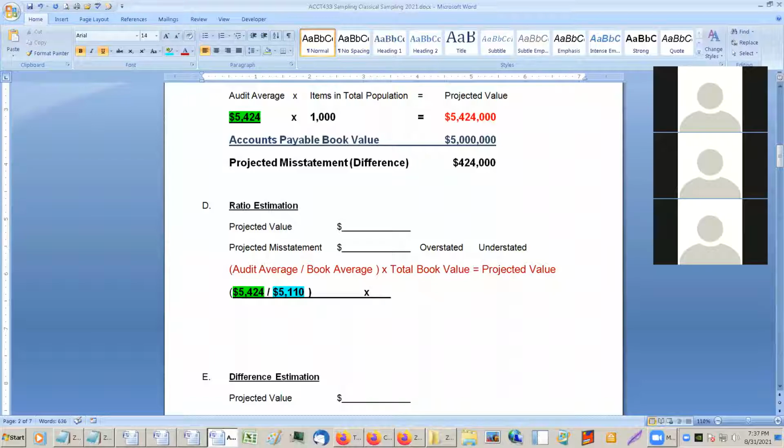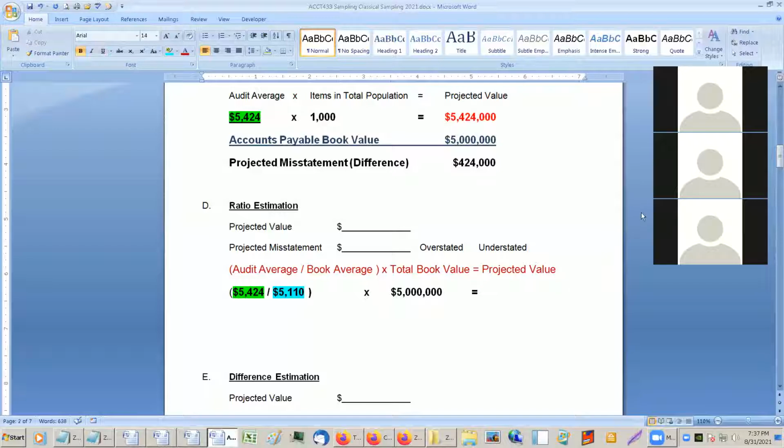And this will equal our projected value.